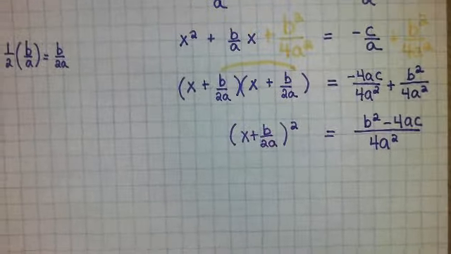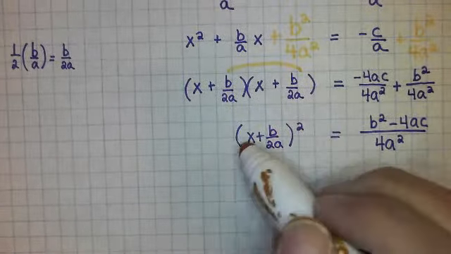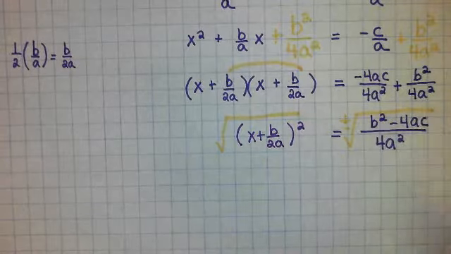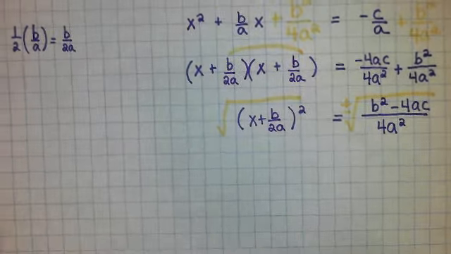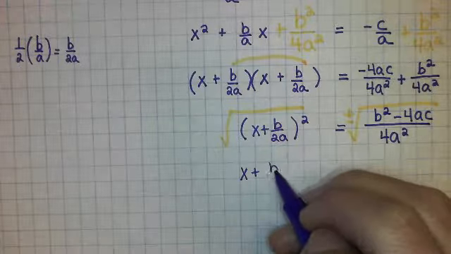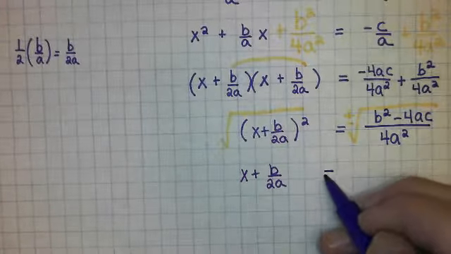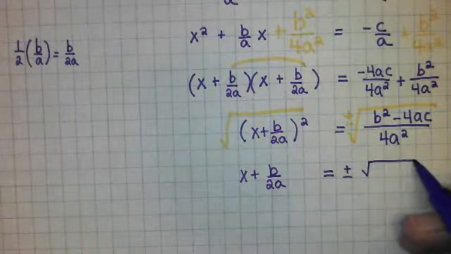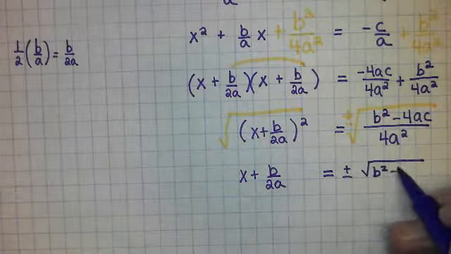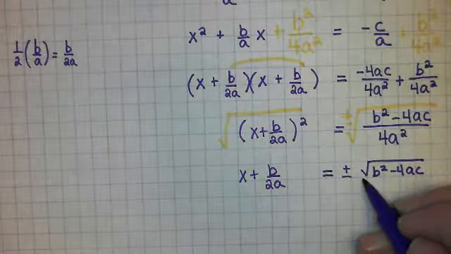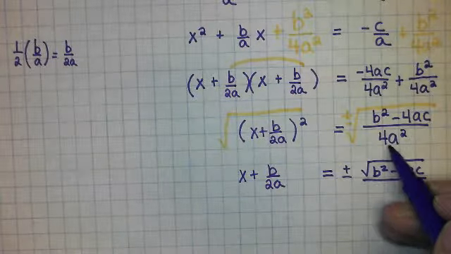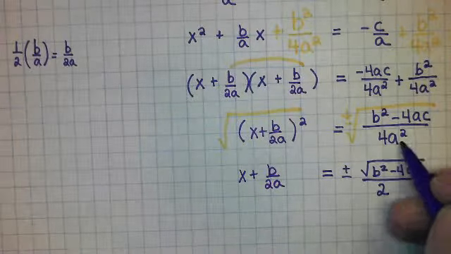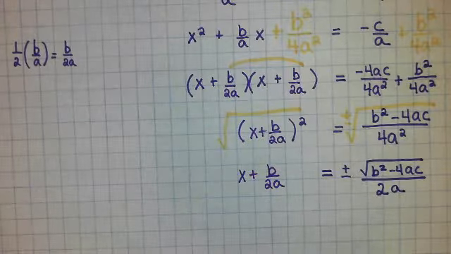Alright, now, why we complete the square is so that we can use our square root feature. We're going to square root both sides, making sure we have a plus and a minus case. So we will get our quantity, x plus b over 2a, all by itself. When we square the square root, they cancel, plus or minus. Now, the square root of the top number, I have no idea what this top number is. b squared minus 4ac is a pretty complicated number. Divided by, however, the denominator is a perfect square. 4 is 2 times 2, so the square root of 4 is 2, and a squared is a times a, so the square root of a squared is a.